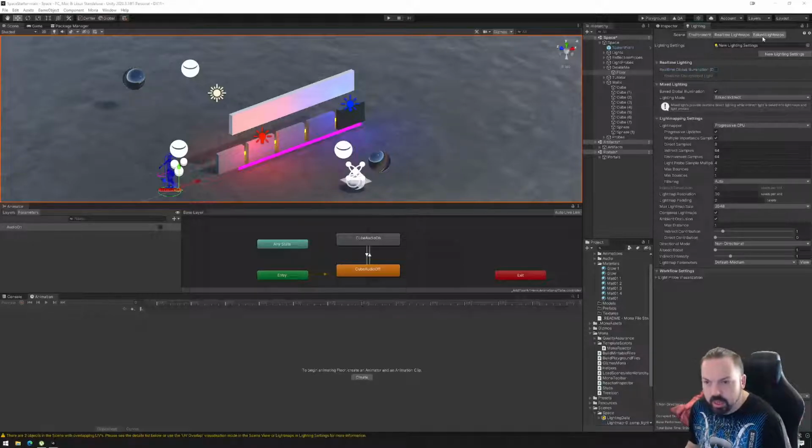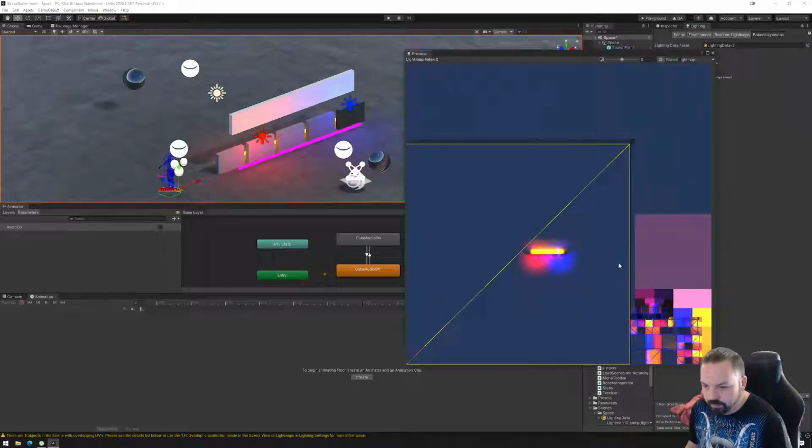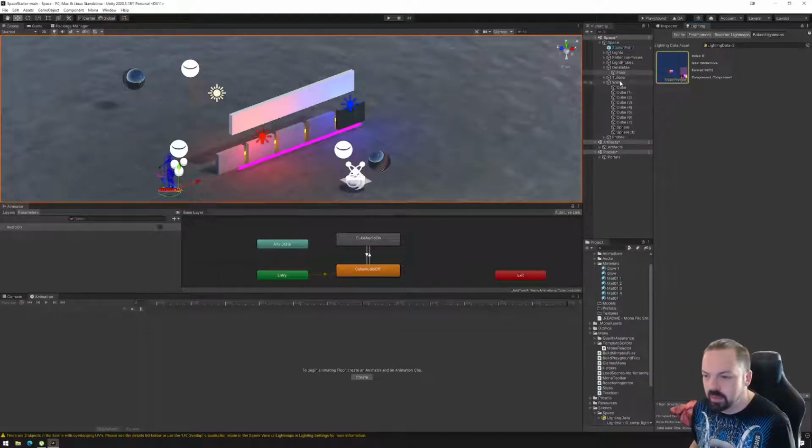What do we got? Okay, make light maps. Is it smaller? I guess it's smaller. Because these are bigger, comparatively, it's done that as well. So super useful for controlling your light maps a little bit more.